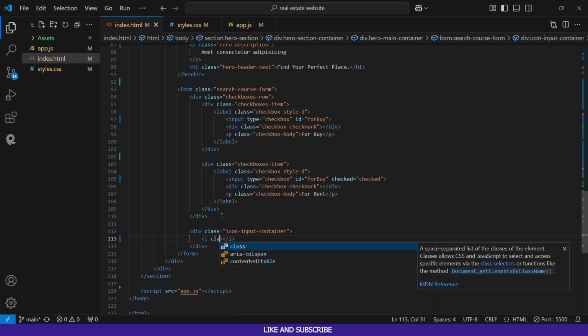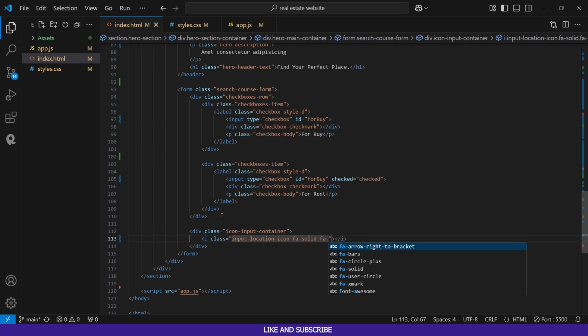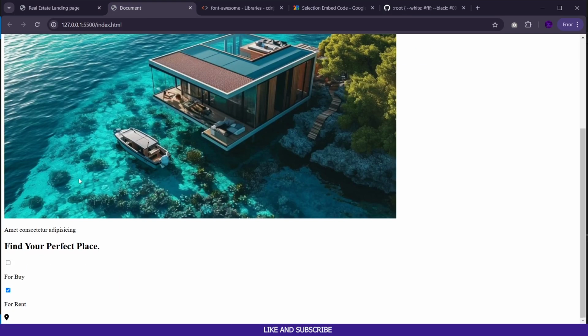Here we need to give this a class, and the class here is going to be input-location-icon. Then next we're going to have our icon class itself, which is going to be fa-solid fa-location-dot. Let's see what it looks like. And this is our icon right here.